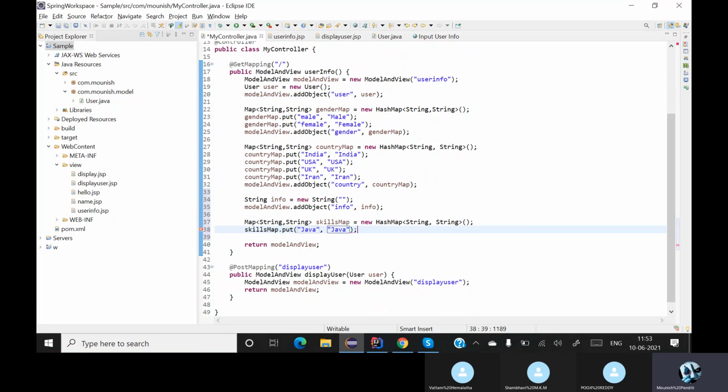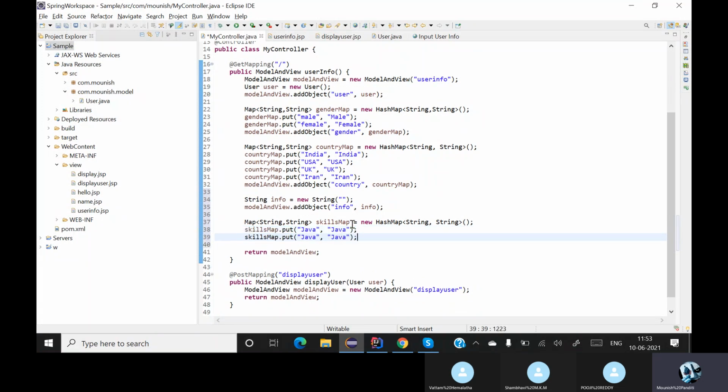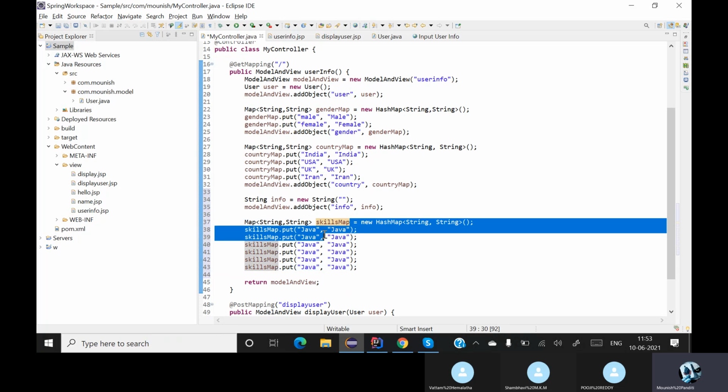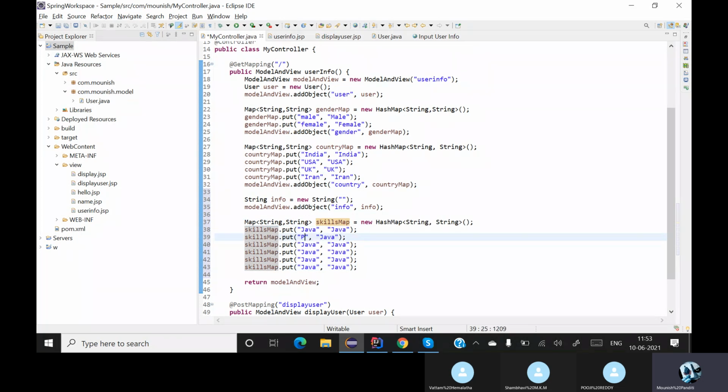So Java, copy this, paste it multiple times. So let us say the next skill is Python, and the next skill is Spring. Let's not hurt anyone's feelings.